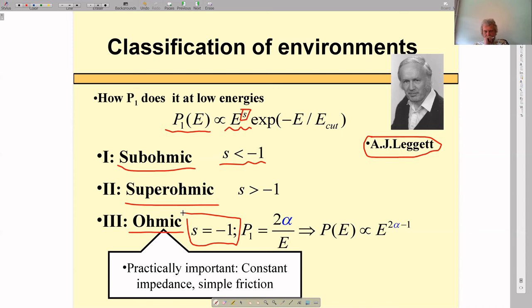Okay. Why is it called so fancy, why is ohmic there? If the resistance is provided by an electric circuit with ohmic resistances, it turns out that we are in this ohmic case. It makes it practically important. Because not only electric circuits, many environmental systems eventually provide this type of exponent in one boson emission. Right, and ohmic is a borderline. It can be sub or super, with respect to this borderline.